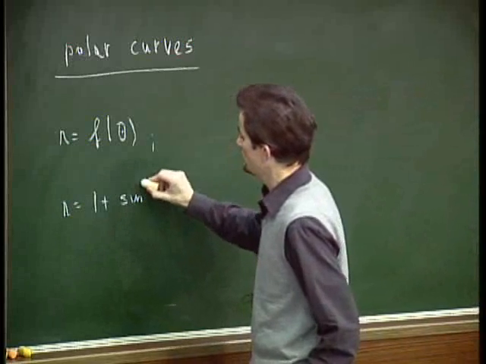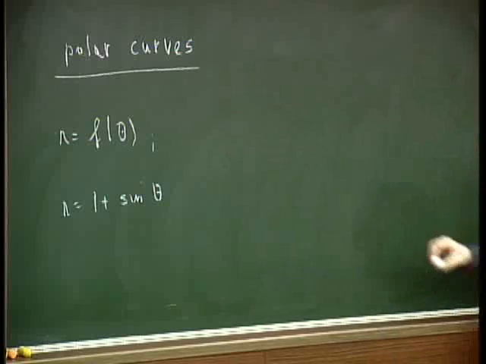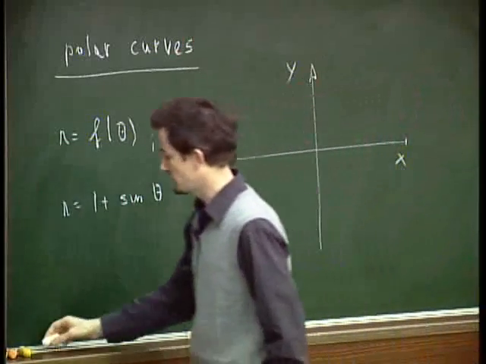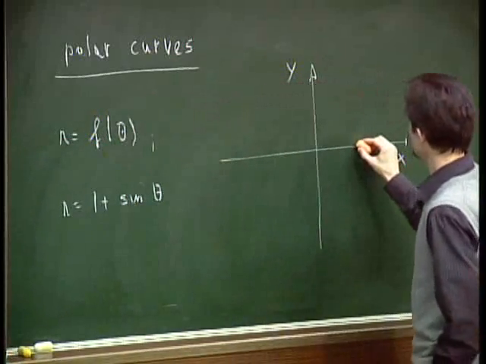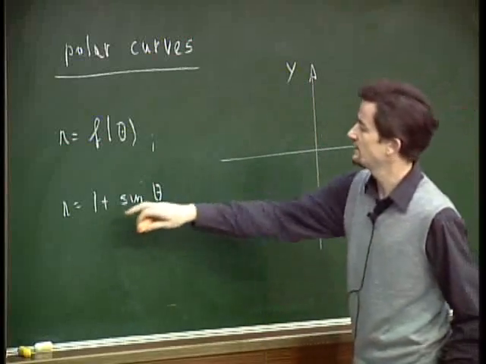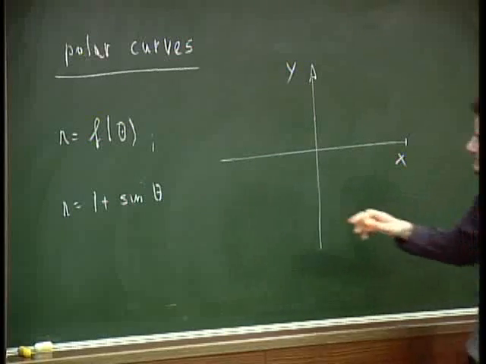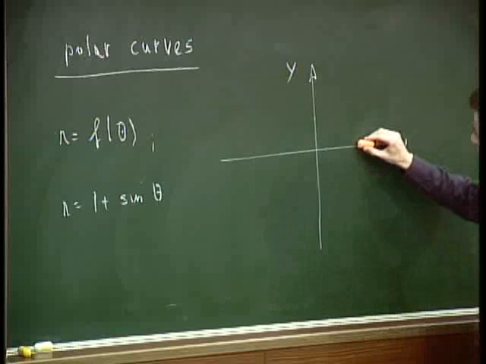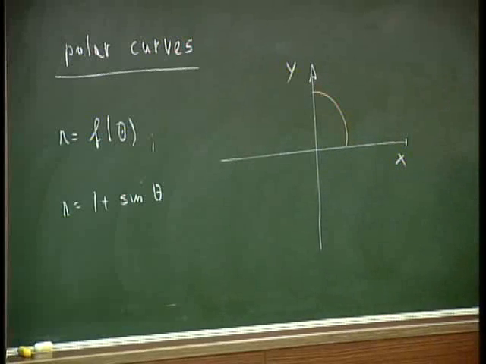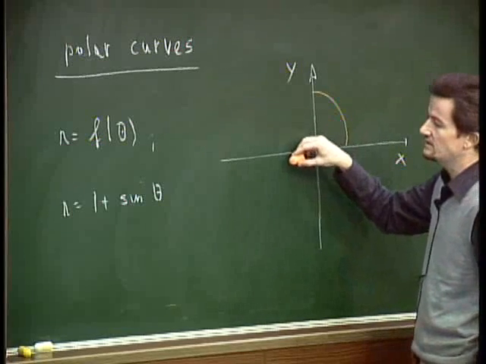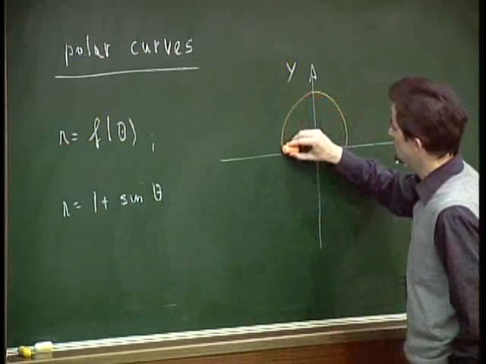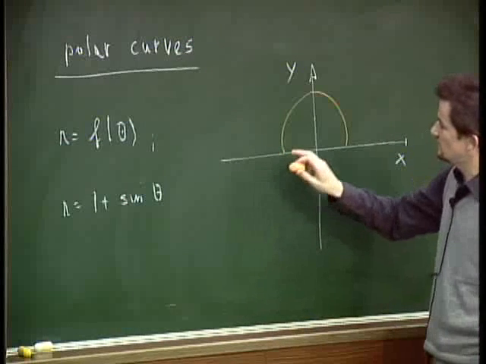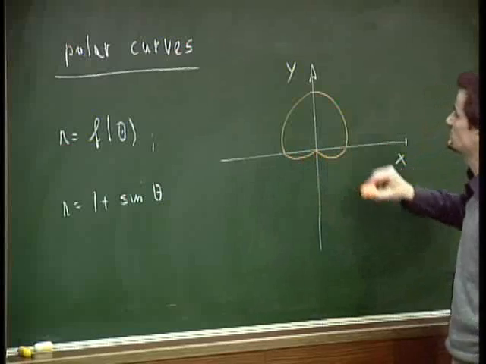For instance, if you have this polar curve here, this is the so-called cardioid. So just to look once more at the graph, if you plot the polar curve in the usual Cartesian coordinate system, then for this curve, if theta is equal to 0, you start at 1, and then as theta is growing, you move up. When theta is between 0 and pi half, the r is increasing from 1 to 2, so you get something like this here. And as theta is increasing from pi half to pi, the r is going back to 1. And then as theta is increasing from pi to 3 pi half, the r is decreasing from 1 to 0, so you get something like this here.